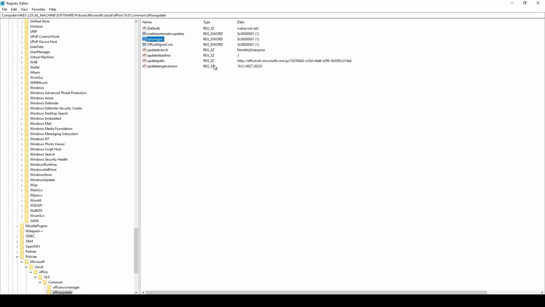So with this set to 1, the Office Update Engine is aware that Servicing Profiles is around and it's telling me what to do. And what to do we can see in the other registry values which are created here. For example, we can see that this machine should go to Monthly Enterprise if it's not already, or it should update to a specific version, which is the latest version. Or if we roll back a device, you will see a target version here which is lower than the latest release, because this device is going through a rollback.